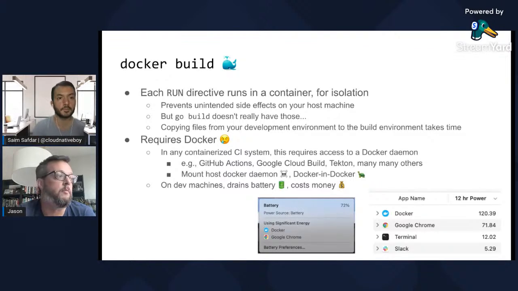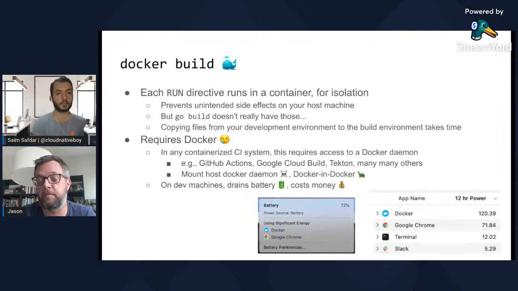This also requires Docker, which has a couple of problems in practice. One is if your CI environment is itself a containerized build system, something like Google Cloud Build, which I'm very familiar with, or Tekton, which I'm very familiar with. Those run your build steps inside of a Docker container themselves. And so if you need to run Docker inside of Docker, your options get kind of hairy. You can mount the host Docker daemon, which is terrible for security. Please never do this in any serious capacity. You can run Docker in Docker, which is slow and just stacks another turtle on top of things. And there are some other options, some more elaborate things to do with rootless or daemonless or more exotic things.